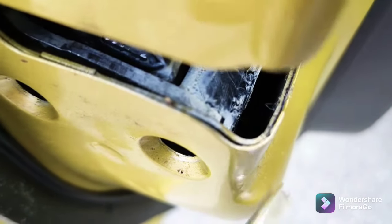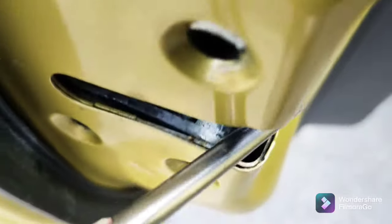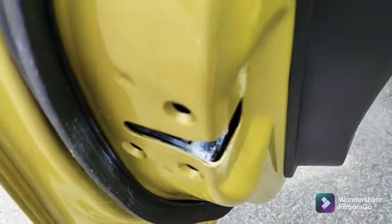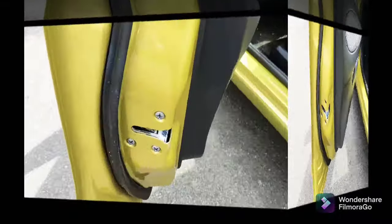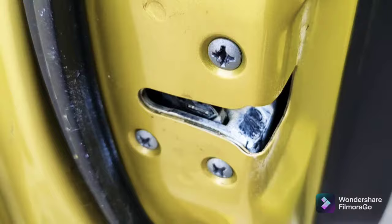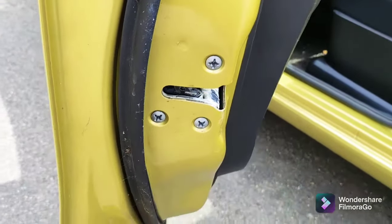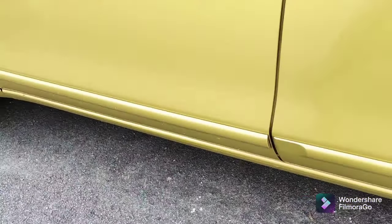That pin is touching and tapping on here — that's why you can hear the noise. So all I need to do is get this flathead, go in there, and push it back in, and that should be that. In that gap I did push the pin back in. I'll put the three screws back on.